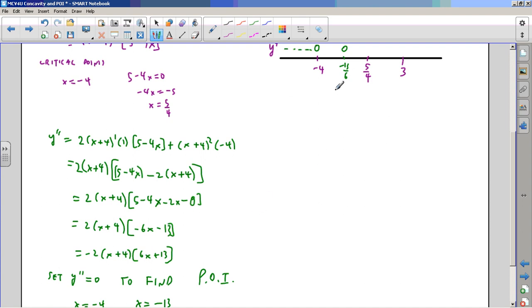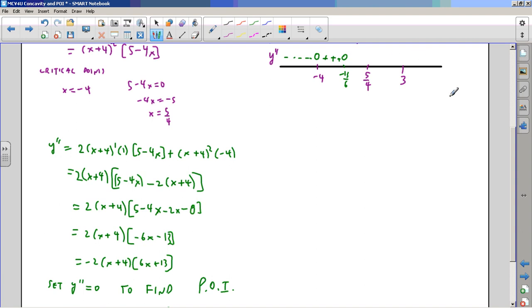Okay, but what happens when it's in here? Well, I have a negative, and then this is going to be, like negative 3 in there, so this is going to be positive. Negative times a positive times, well, this is around -3, so this whole thing is going to be negative. Negative times a positive times a negative is going to be a positive. So what does that tell me? Right there, it tells me that I have a point of inflection because the second derivative has changed signs. Okay, and that was it.